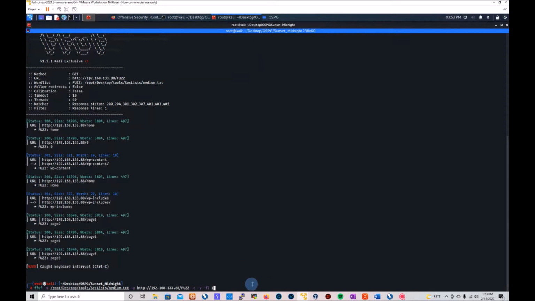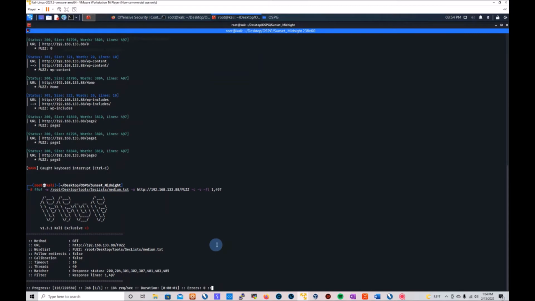The cool part is that you don't need to put each and every one of these in to be filtered out. You can just add one additional one, and it'll generalize the entire result. So anything that has lines equal to 497, we will not get any responses from those pages.